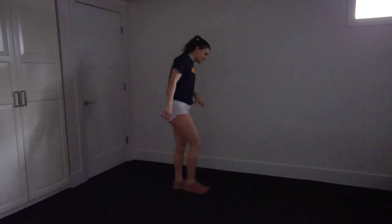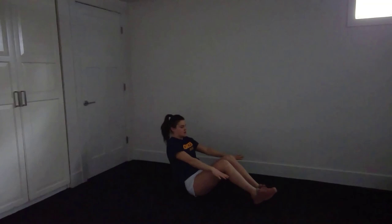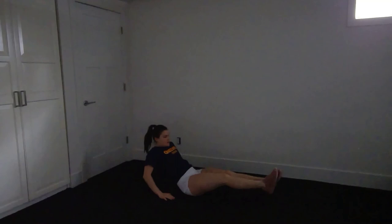Take your 30-second break and move into the second exercise, which is a core-focused movement. On the ground, the more advanced version is done without using your arms. Start lying on your back, focusing on keeping that lower back on the ground. Pull yourself up into a V-sit, touching your hands to your ankles — two on the outside and two on the inside — then lower back down and repeat. To make this easier, you can place your hands at your sides to help yourself up, and bring your knees to your chest for four reps, then lower back down and repeat.